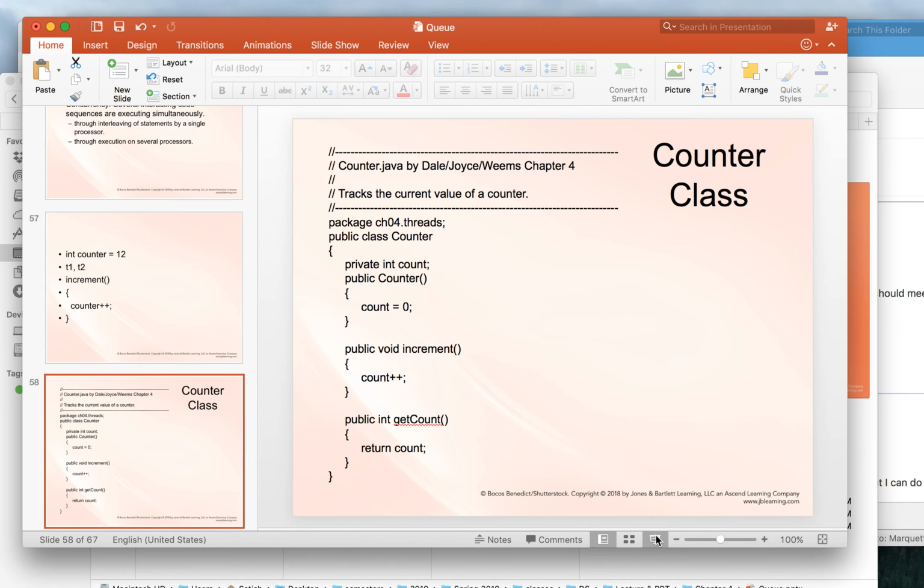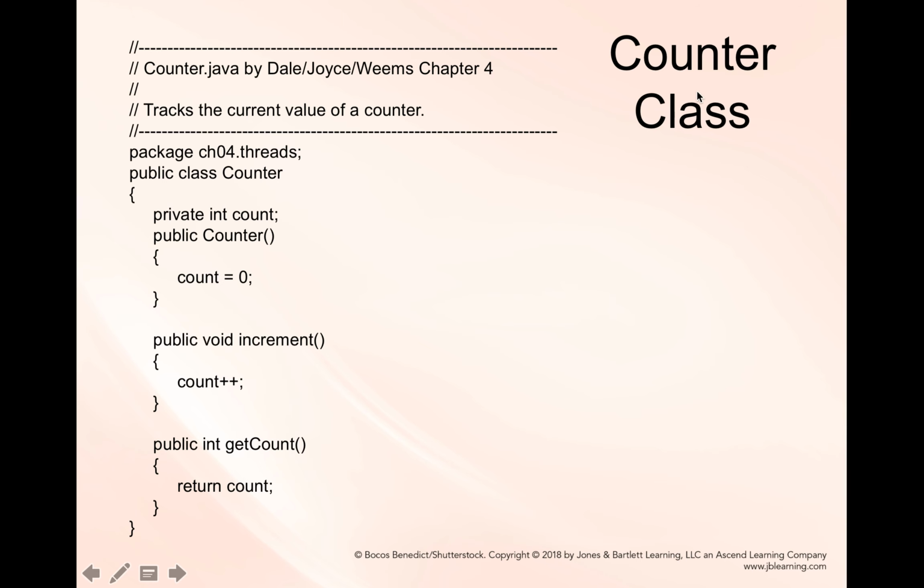In the book you will find a counter class. In the slide you can see the counter has a variable count. Initial value is 0, and the increment method adds 1 to it. And there is a get method to return whatever the count is, right? So this is the counter that we want to initialize, and call the increment method to change it. We'll do that using one thread and then two threads.